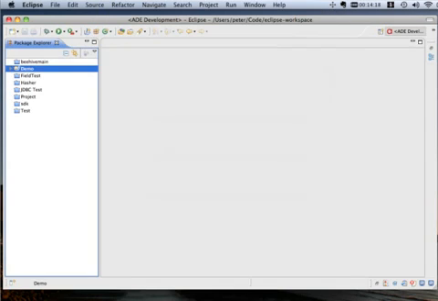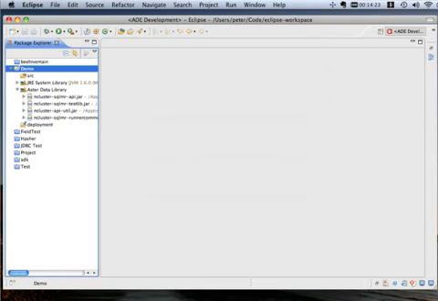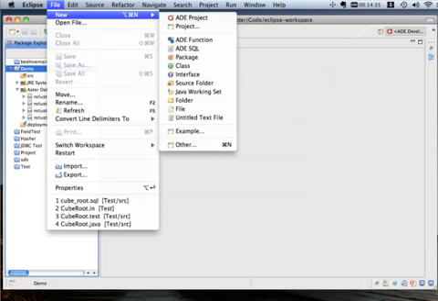So I press finish, and now I have a new project. You'll notice that all the necessary nCluster SQL-MapReduce API jars are automatically imported into this project, so I'm good to go. Once I have a project, the next step is to create a new SQL-MapReduce function. So I again start up a wizard, and in this case I'll create a new function.